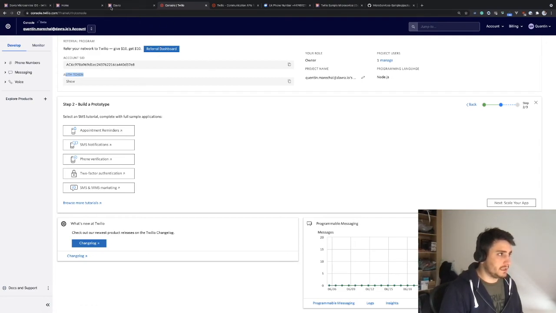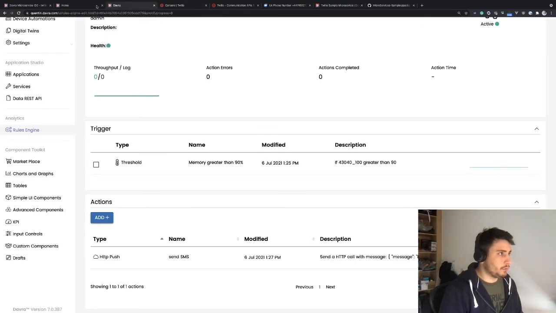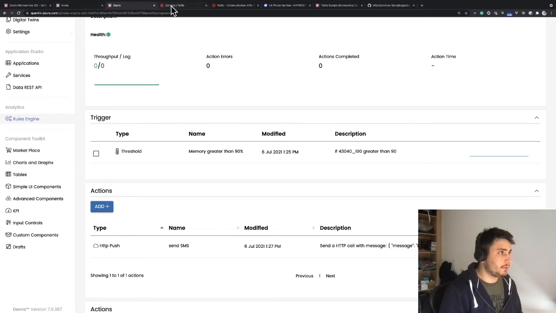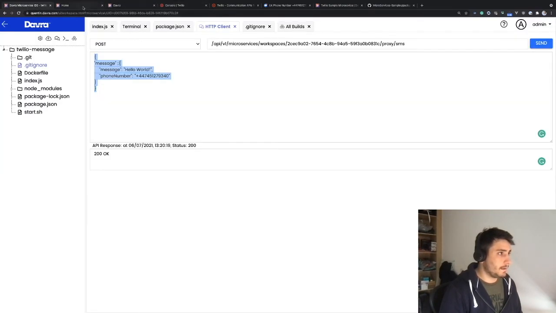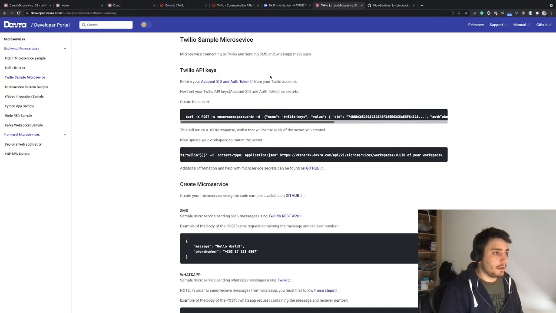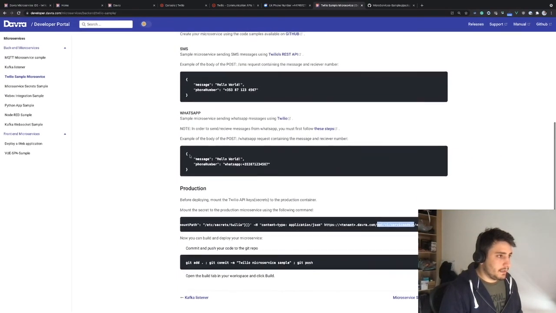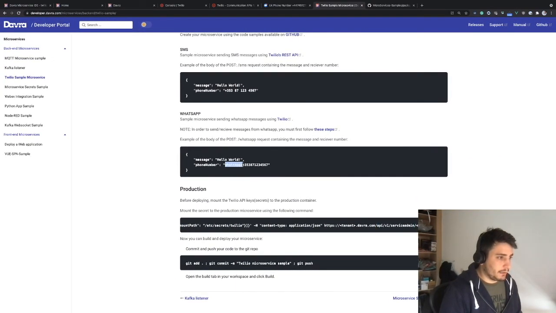The only difference is here, send a WhatsApp message. The phone number will have to get WhatsApp in front of it, like this one. That's just the difference. Send a WhatsApp message, and the endpoint won't be /SMS, but /WhatsApp.